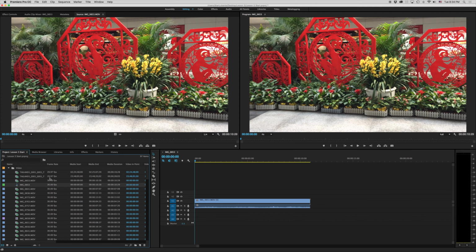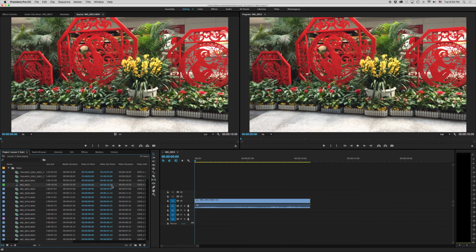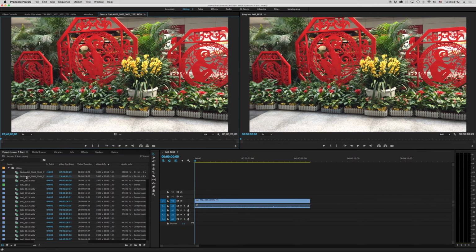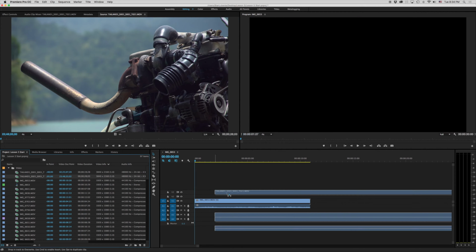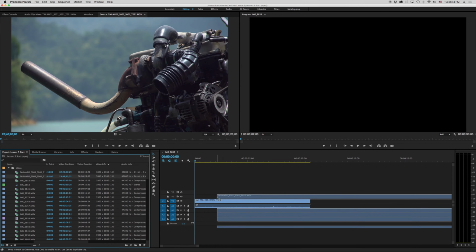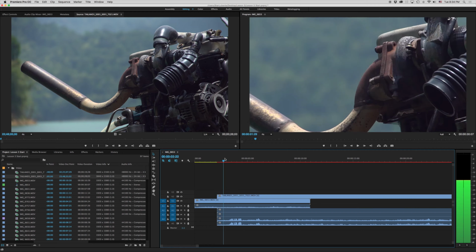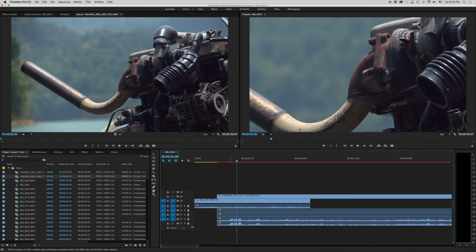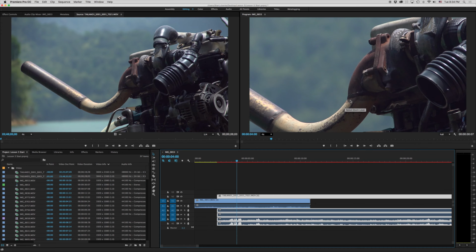Usually you want all your clips to have the same frame rate, and you want them to all have the same size as far as resolution. There are times that you're not going to want that. If, for example, I have this particular clip and I drag this into my timeline, it's going to do the opposite of what we saw, and it's going to be very zoomed in. That's because I have the extra resolution in this 1080. So this is the 4K image, and this is the 1080 image.